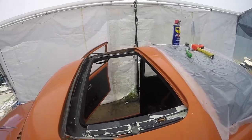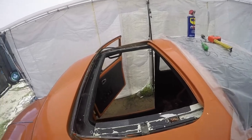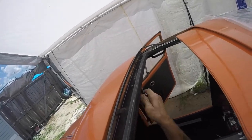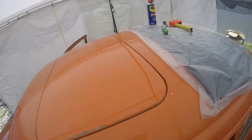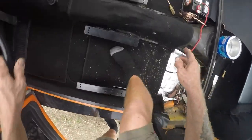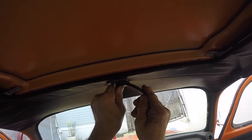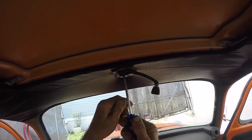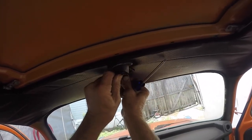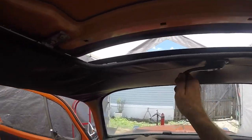All right guys, I finished it. I'm happy with it, but I decided I'm going to first take all these pieces out, paint this up, paint this piece, then close it, mask around the edges, and paint it in there because it was a pain to get it just right with lots of adjustments. It's all the way up there now. The last thing I need to do is put that panel in there, but I'll do that after all the painting's done. So I want this in the closed position, put the handle up in there — now we have a functioning sunroof.